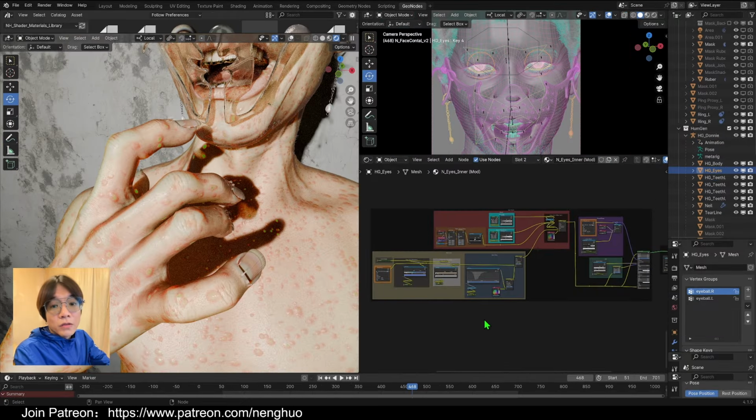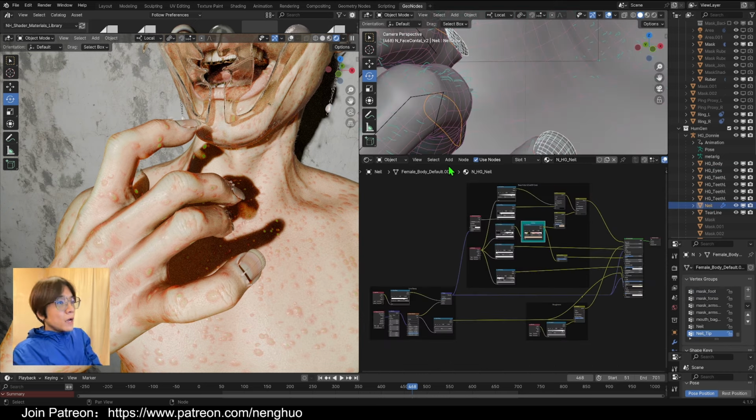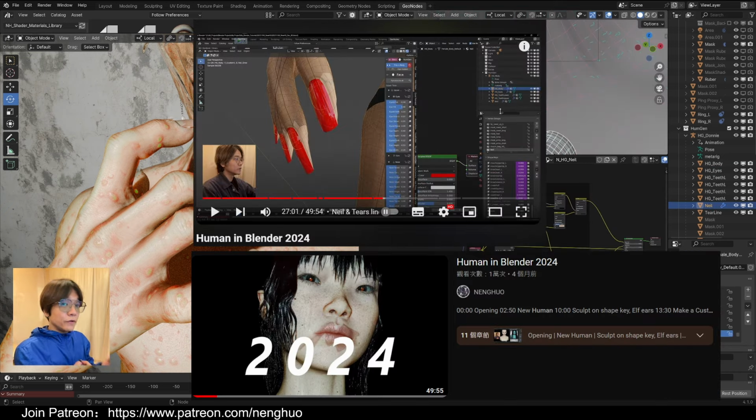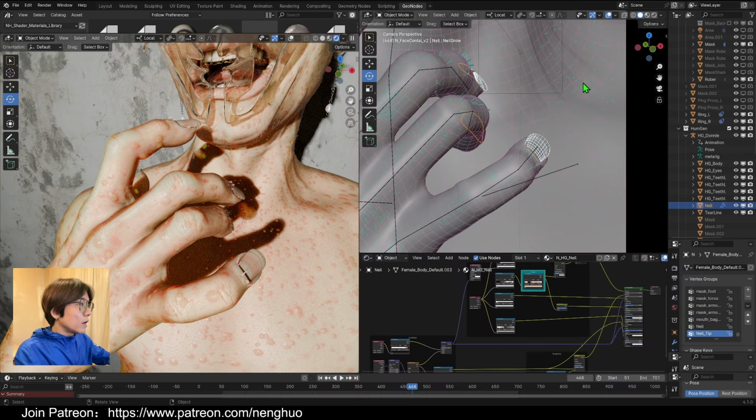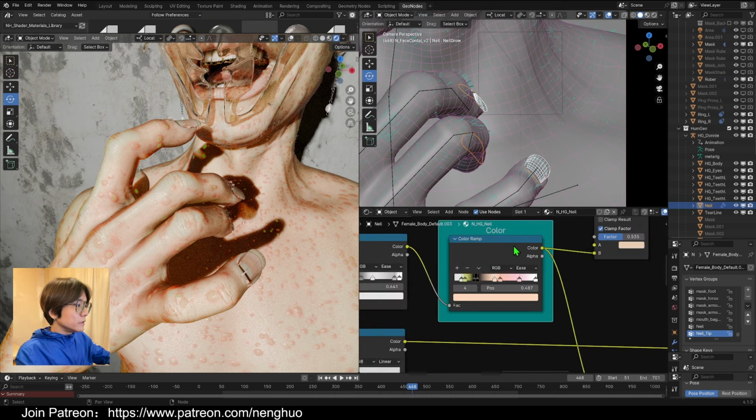Then let's talk about another very important part of this work. That is the finger. We will be focusing on the nail material and also this dead skin. How do I make this nail? I have already talked about it in the previous video. You can watch that. So in this video, we will not talk about how to make this, but only about the material. After we make the nail from the human body, how do we make the material look like this, with this kind of color following this?